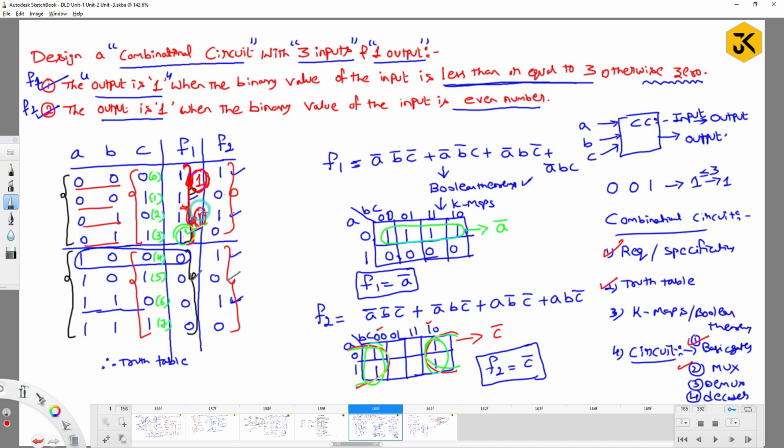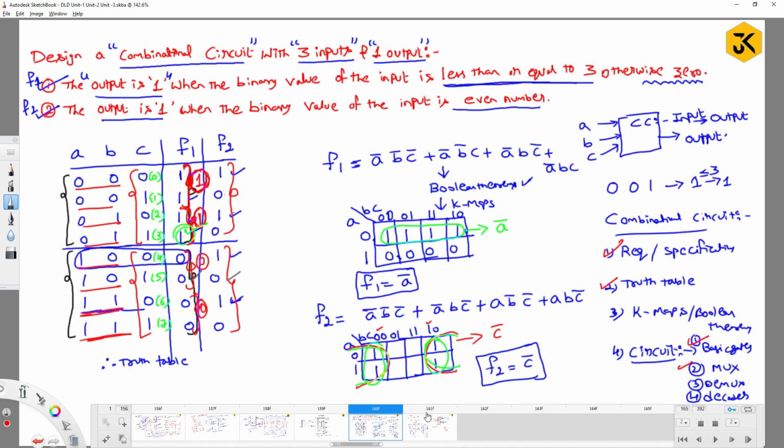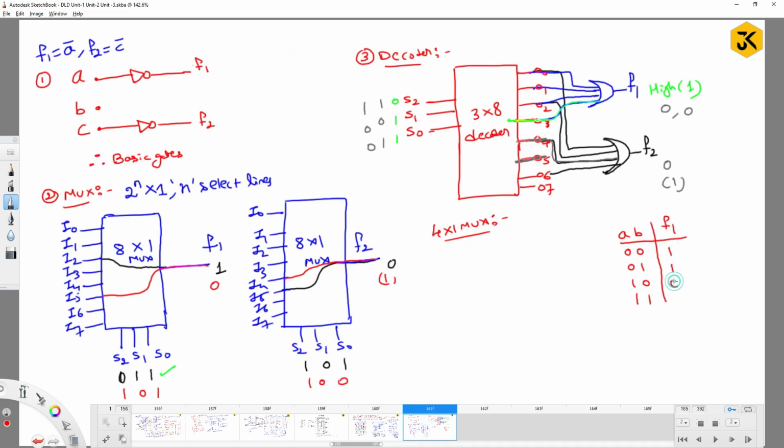See, if you want to get the clarity, you can go with the previous video. Similarly, if you are going to give 1 0 as input, irrespective of C, it is going to put the value 0. When you are going to have 1 1 as input, irrespective of C, it is going to get the value 0. Here I can write in short terminology for AB, if you are going to have 0 0, 0 1, 1 0, 1 1, the function f1 I can write without the help of the other variable C. So the values here you got are 1 1 0 0 1 1 0 0.